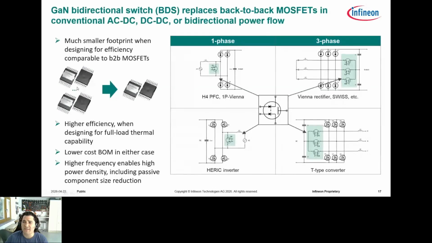So whether you're replacing the 2 or 4, you're going to have a lower BOM cost as a result. And you have all the benefits that come with GaN. So you're going to have lower switching losses from the gate, lower switching losses from QOSS, no QRR. All of these benefits we normally talk about with GaN, you're going to get here, as well as the huge size advantage you're going to have from replacing 2 or more switches with 1.